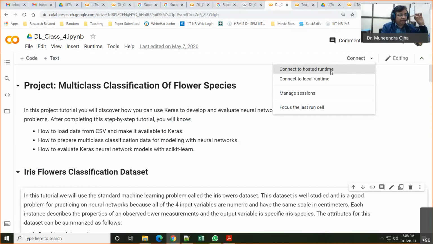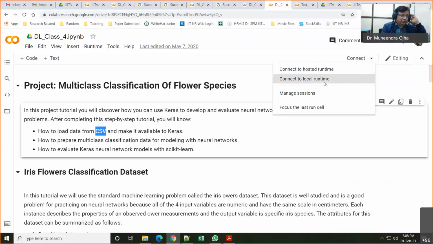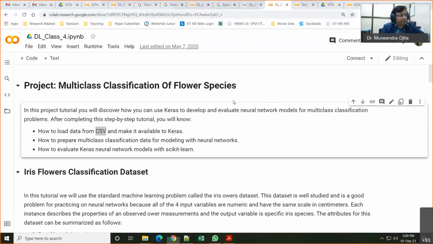Your Google Drive is actually hosted on a Google server, so they are able to connect to it. But your local machine is not connected, and it is very tough to give access to a local machine. Even when you do this local runtime, that is also very tricky. You have to install so many libraries, and then it tries to connect to you, and most of the time your firewall will stop it. So it is not possible. If you ask me, it is not possible to connect your Google Colab session with your local files. You will have to upload everything on the drive folder.